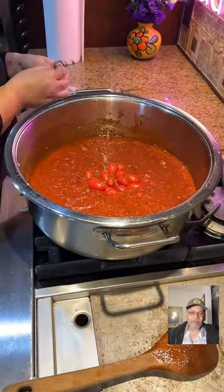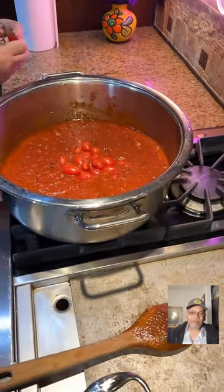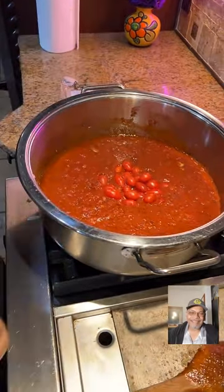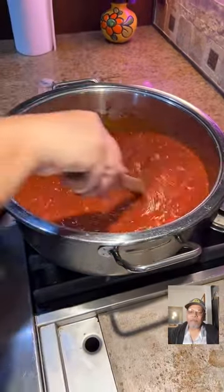Like a whole piece of tomato when it pops in your mouth. And I like to leave them whole because I like them, but then the kids, if they don't, they can pick them out because they don't dissolve completely. This way, if I would have cooked them first, then they would have kind of dissolved down more, but I want these to be a little chunkier.